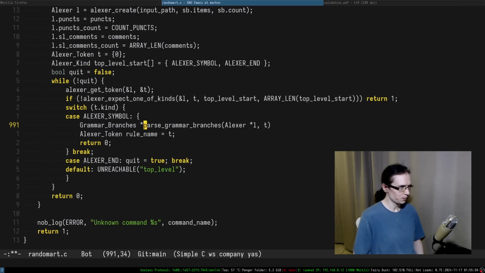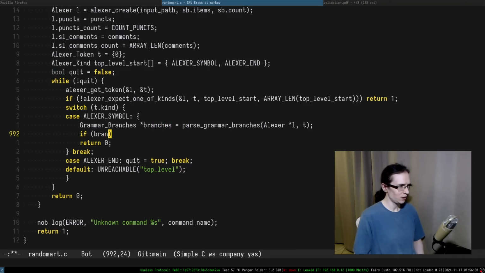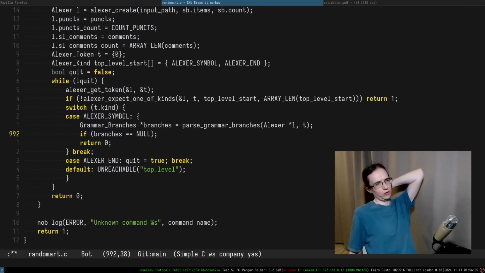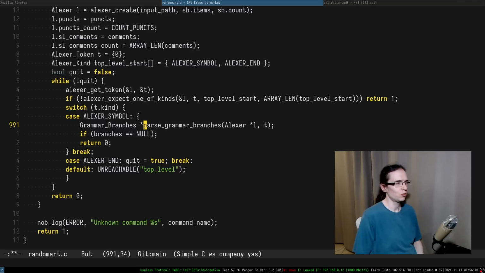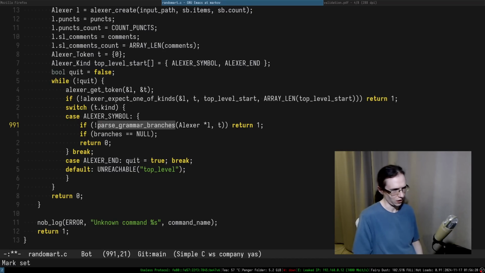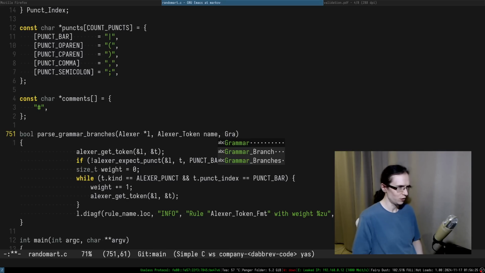we have to do this thing. So branches, and I suppose we're going to be indicating error with null. Is that a generally good idea to indicate it with null? I didn't think so, because it doesn't allow me to do something cool like if not just return 1 and let this entire thing do all of the diagnostics and stuff. So because of that, I think this should return Boolean, right? It should return Boolean and accept grammar branches like so.